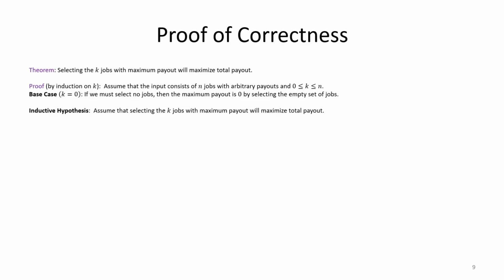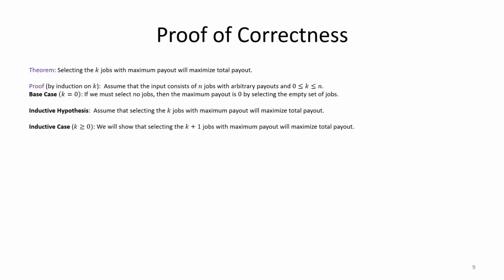Likewise, with the inductive hypothesis, we would get to the inductive hypothesis here and say, anyone who knows induction can fill this in themselves, and so we don't need to explicitly state it. Okay, and so all I've really done is restated what I'm trying to prove here. This looks like I'm begging the question, but if you are familiar with how induction works, especially weak induction, which is what I'm doing here, we're going to assume it for a specific k, not all the k's, and then we're going to show that it is true for the next k, which with the power of induction will then show it's true for all the k's. So again, this is straightforward. We're probably just going to leave it out if we're writing for an audience of non-students.